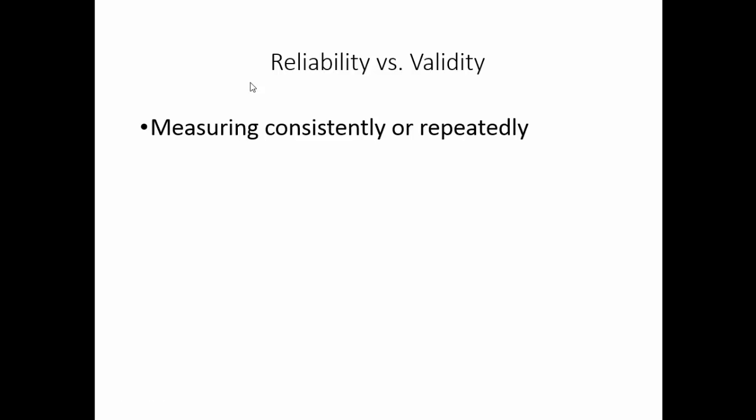So if I step on a scale to weigh myself today, and it says I weigh 195, and then I step on a scale tomorrow, and it says I weigh 215, and then I step on a scale the next day, and it says I weigh 154, is that scale reliable? Absolutely not. It's not consistently measuring. Presumably I can't gain that much weight and then lose that much weight over the course of a day. That would be more than a little unhealthy, and actually, even if you just didn't eat at all, you wouldn't be losing that much weight in one day. So not a reliable measure if the scale was telling you that.